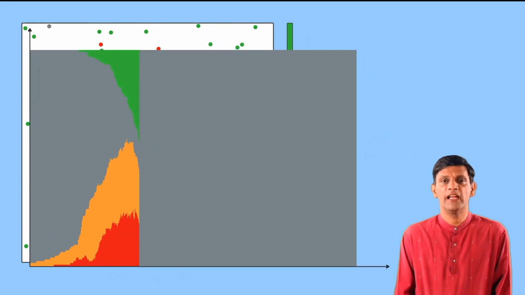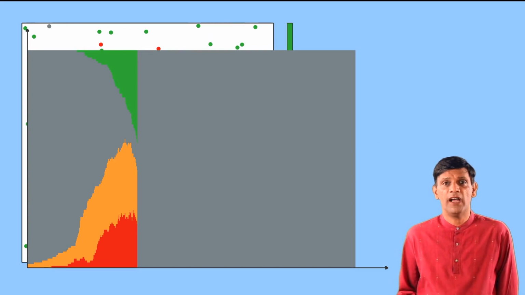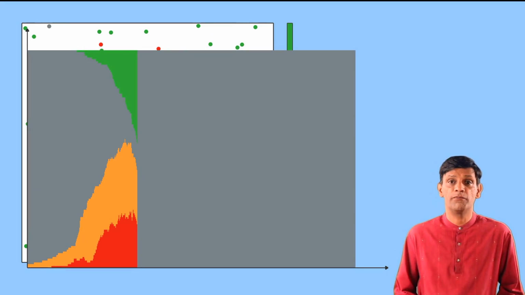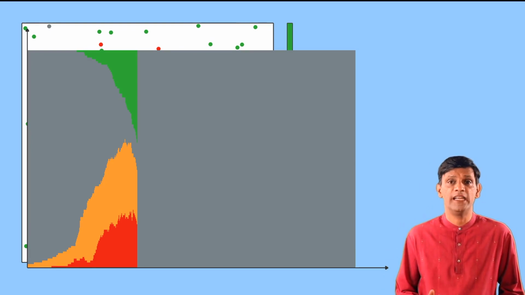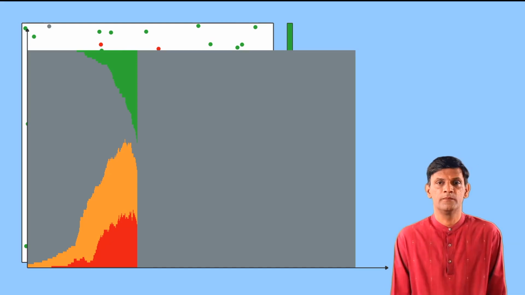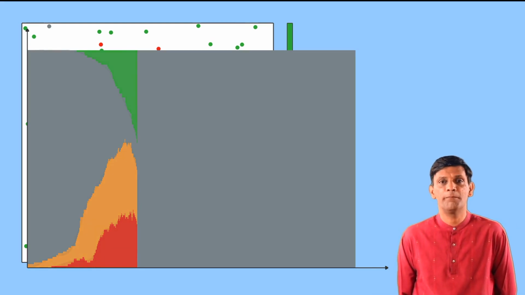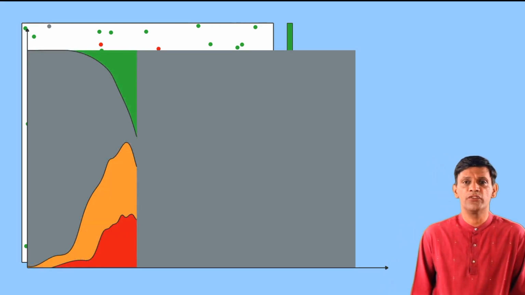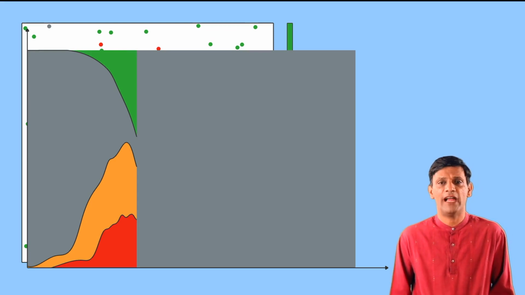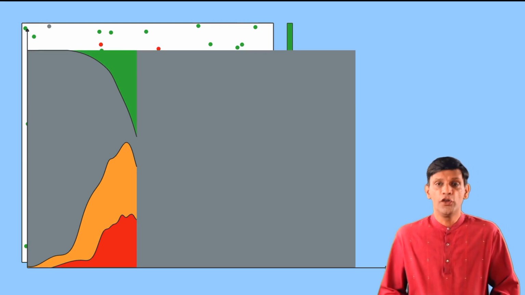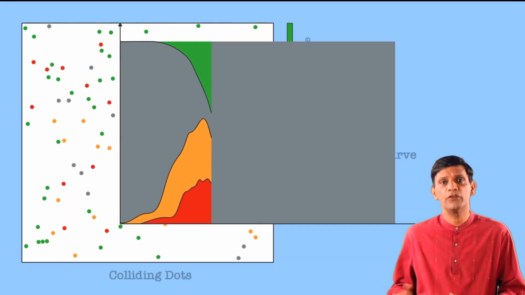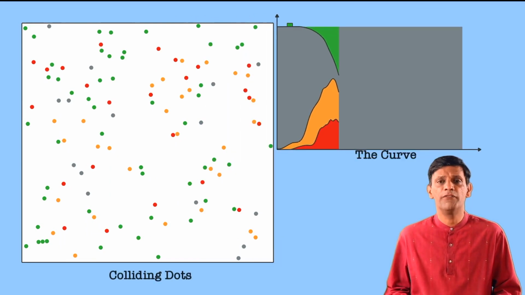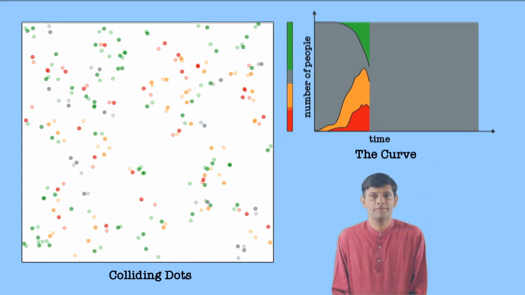If we look at the curve, it's quite jagged. This is fine as the bar records the number of people, which is always an integer. So the values of the bar jump from one integer to another. For aesthetic reasons, we replace the jagged curves with smooth ones. To do this, we have to use curves that approximate the exact values of the bar. Using these approximate curves is not a problem, as we can always go back to the exact values of the bar whenever we need more accurate information.